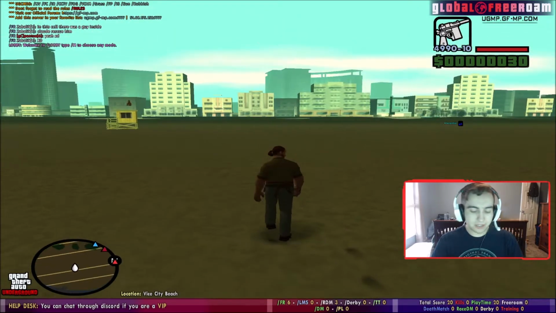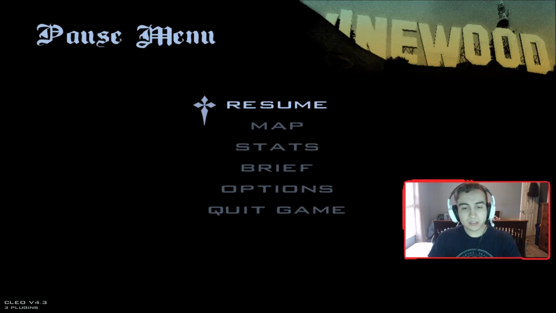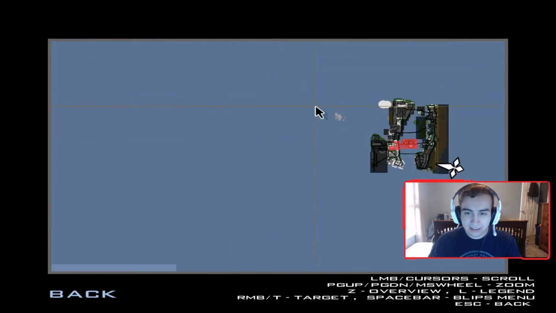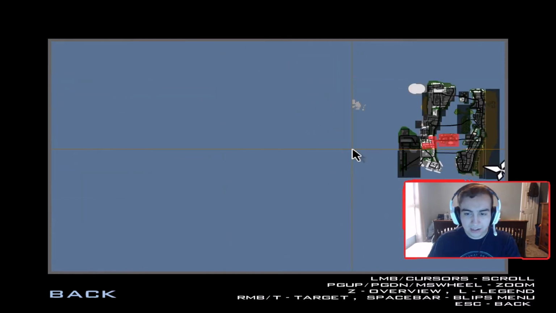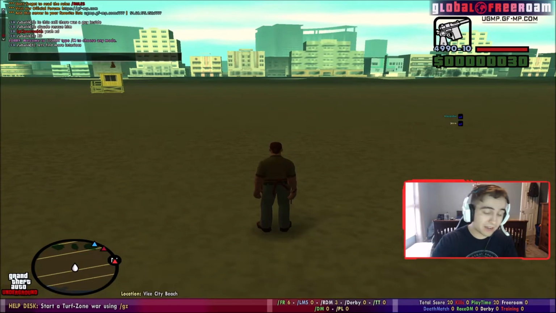So, I believe we can actually spawn in some vehicles. I want to say it was T to teleport. Let me show you guys the map first. Currently we're in Vice City, and I think these are other places: Vice City, San Andreas, I think there's Bulworth and some other places we're going to check out. First things first, we're going to check out Vice City here.